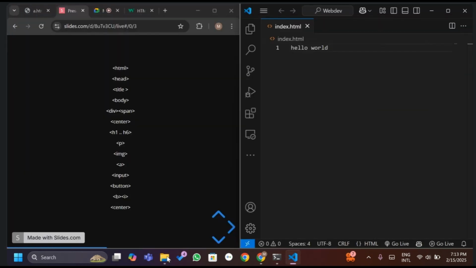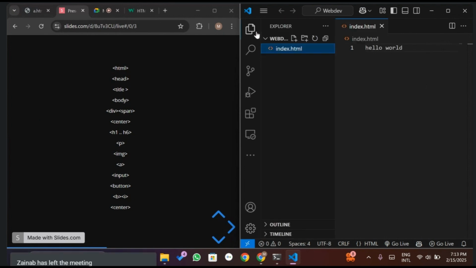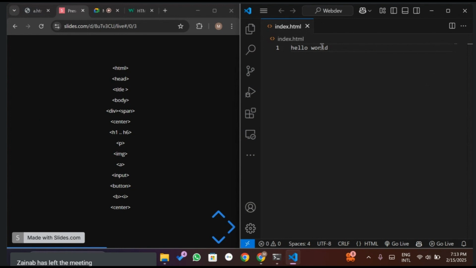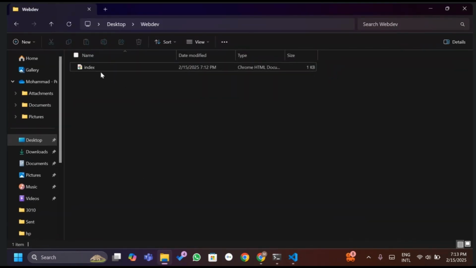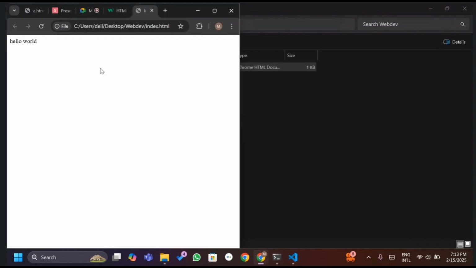What did I do till now? I created a folder, opened it in VS Code, created a file, and wrote something, and I want this to be rendered as an output. So all you have to do is go back to your folder and double click on this particular file, and this will open in the web browser.